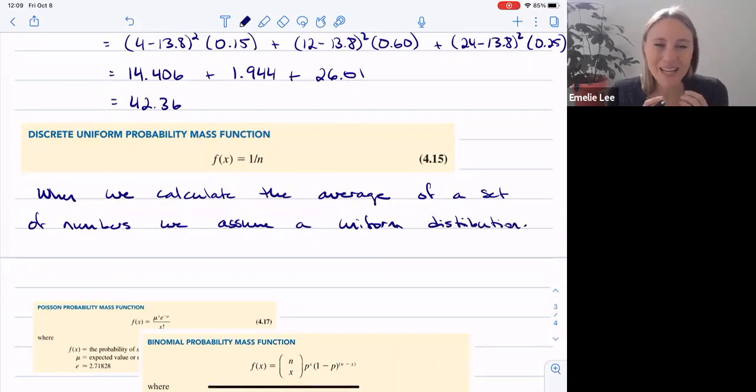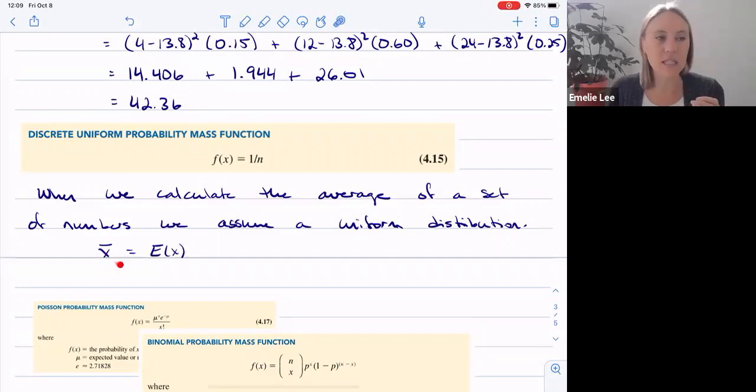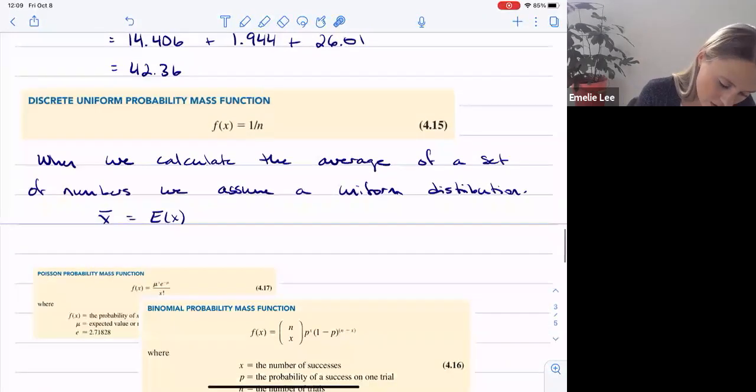Because remember, X bar is the expected value of X. I am being a little bit sneaky here. We said the expected value of X was mu, but then we're saying X bar is the expected value of X, and we are pretty flexible on this. The expected value is referring to the population, but it's also the mean, the sample mean. So it gets a little fuzzy there, but as long as we're flexible, we're okay. And to keep it on the same page here, we would find that by the sum of X over N.